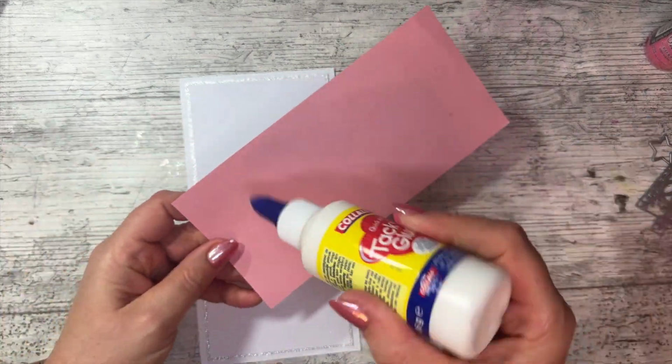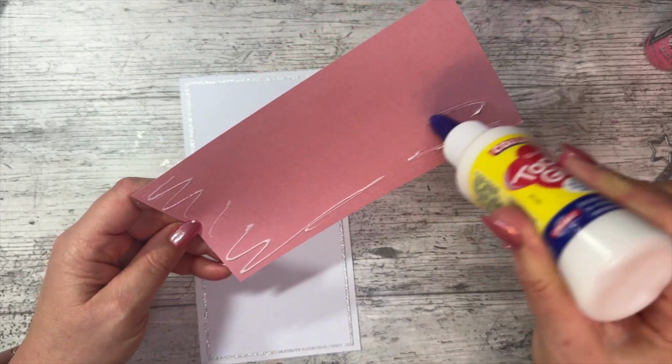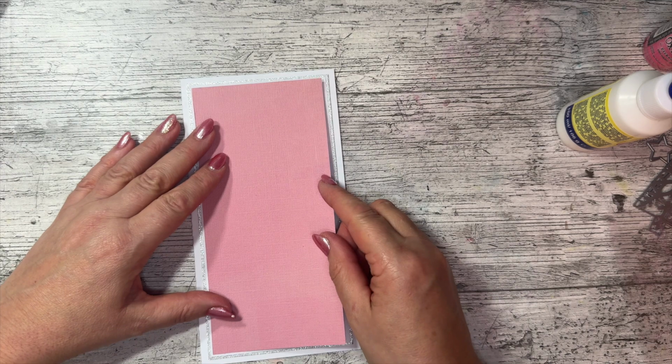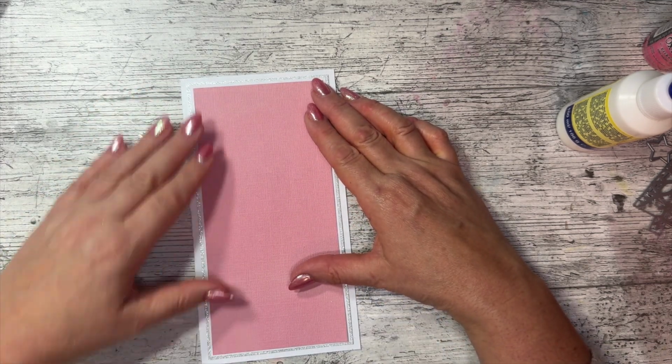This is a linen card, so let's just make sure we use the back. This piece of linen card as a whole 12 by 12 was really mucky, but I've actually been able to get 2 projects out of it by being selective over which bits I cut. So there we go. And that's going to go on to here.